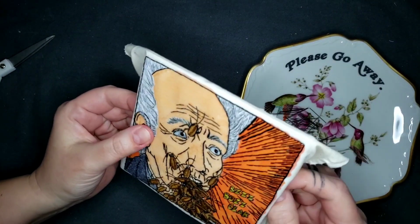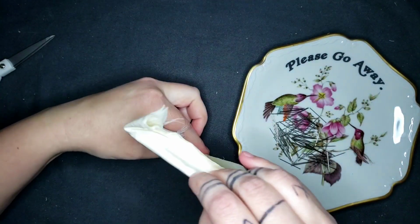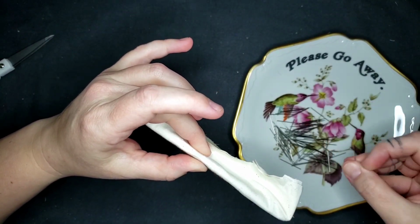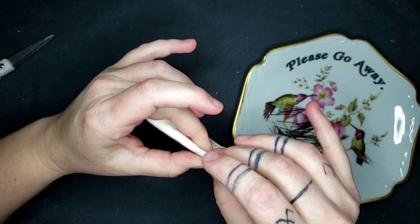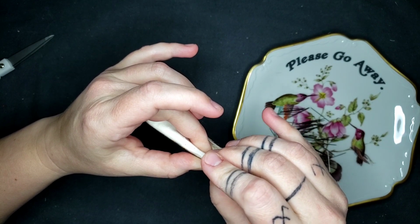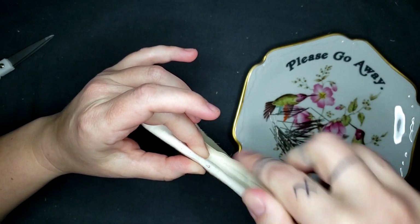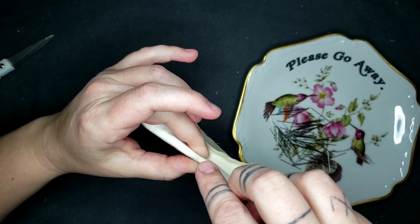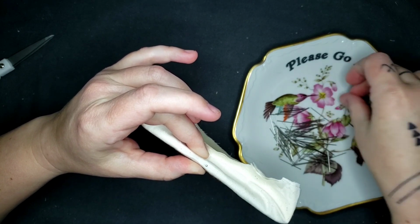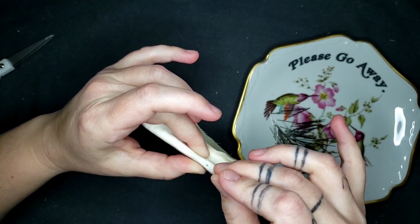Okay, so I'm gonna stick one pin on each of these sides to keep it centered while I'm doing the rest of it. So I kind of pin it down on itself. And these are really easy to shove in, but you want to just do it once. You don't want to be removing them all the time. And you want to try and stick it in square. So think about going straight through, because if you deviate, it's going to stab you through your thumb or your finger. So try to push it straight down.